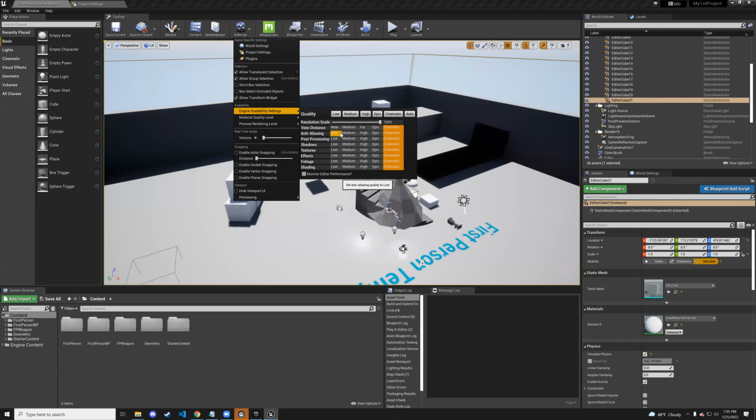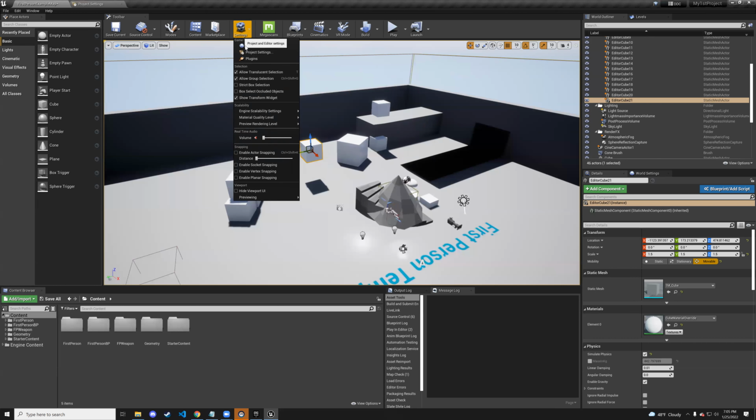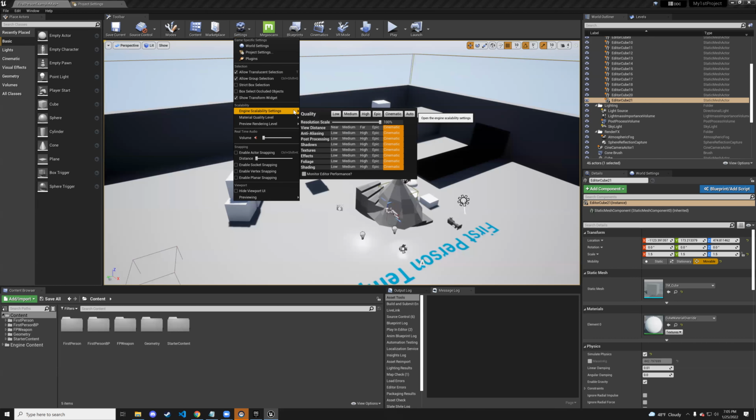The same thing for lighting and stuff like that. But if you go to settings and you have a really slow computer, you can go to the engine scalability settings and set your quality to low, high, epic. I have mine at cinematic, but I have a pretty powerful computer. You don't have to have it that high. You can leave it at epic if you have a really good computer, or if you have a really low-end computer, you can change it to low.